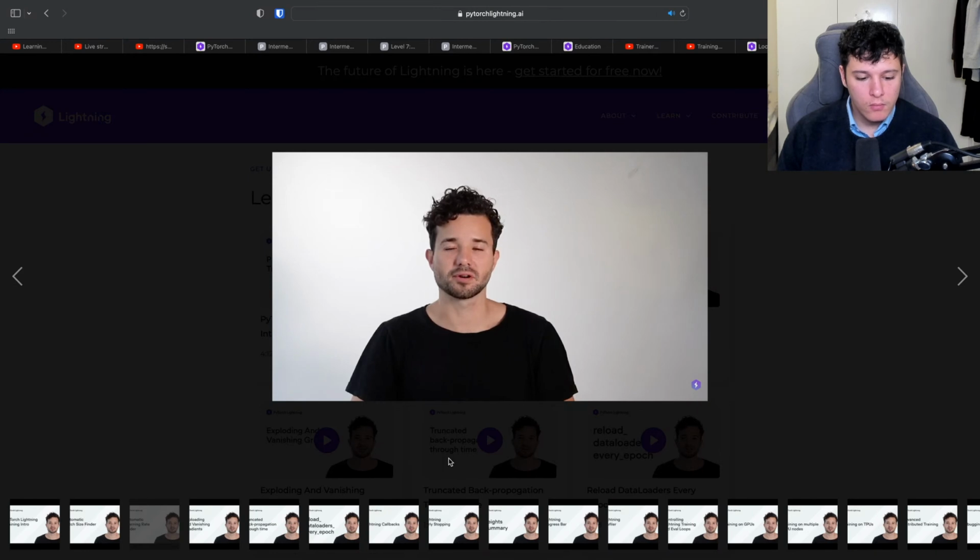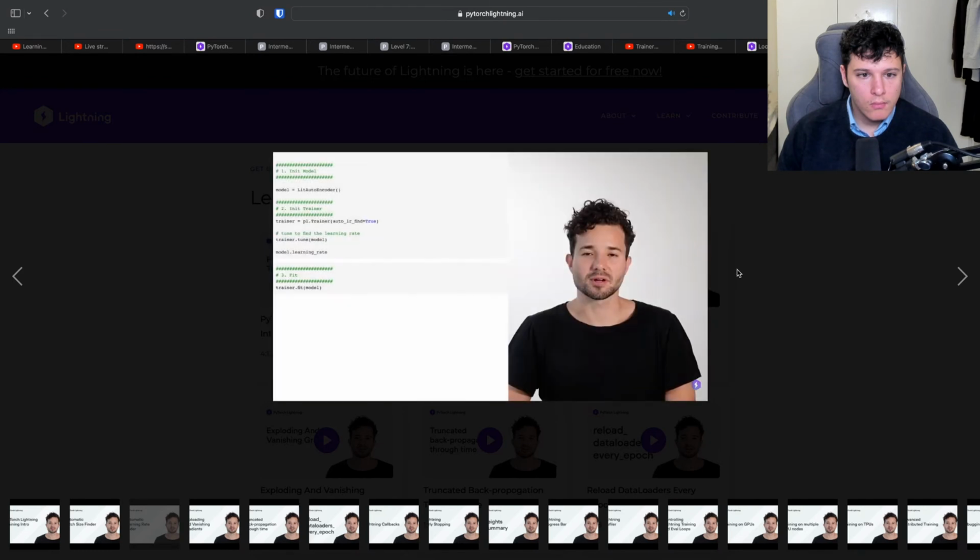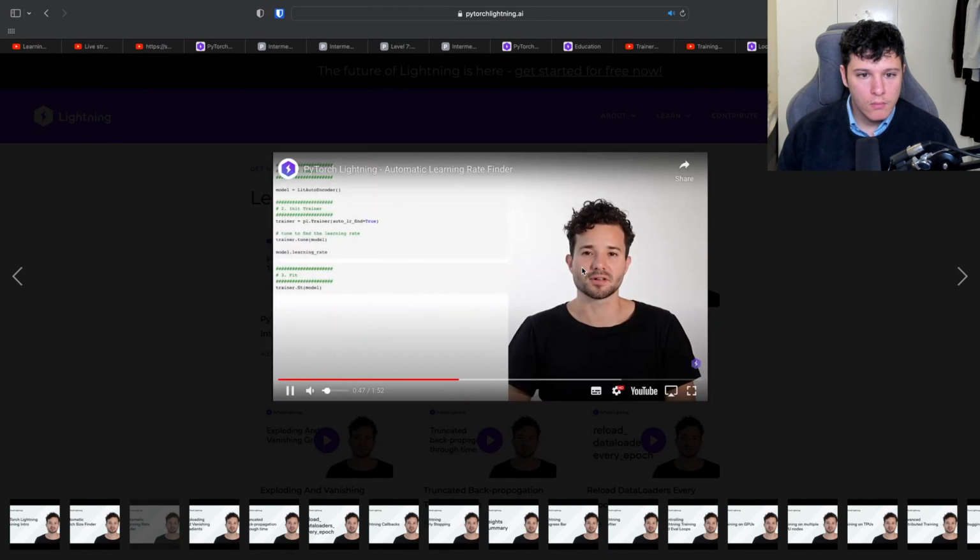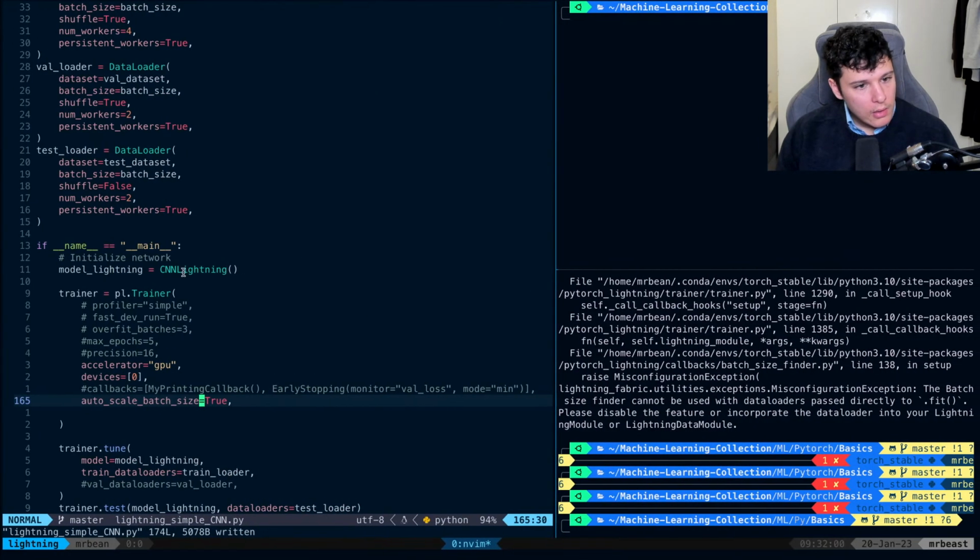While Lightning finds the learning rate for you, it will then set it into your Lightning module so that by the time configure optimizers is called, it will use the correct learning rate. Remember that although your model is initialized when you pass it into .fit, the configure optimizers call is lazy, which means that it won't actually be called until it's needed for training. So the recommended way to use the learning rate finder is to run auto LR find.